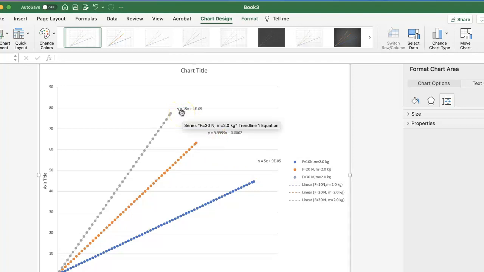Because finally, you will graph the force. Remember, for this one, the force was 10. And then you have the acceleration. And for the second one, you have the force, which is 20, and you have the acceleration. For the third one, the force was 30, and you have the acceleration. Then you are going to prepare a new table under calculations, and this is what you are going to use to graph the force versus acceleration, which is in number 14, part 1.